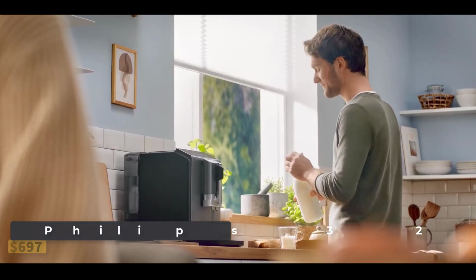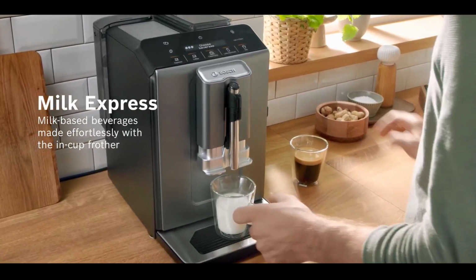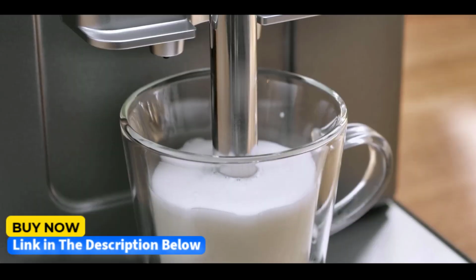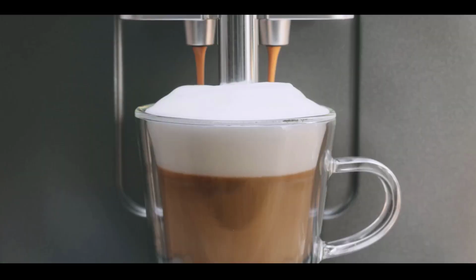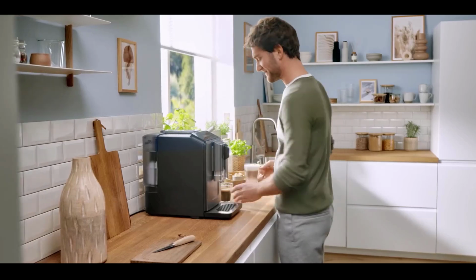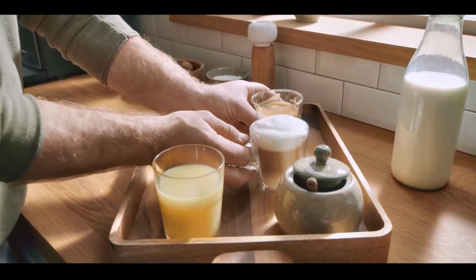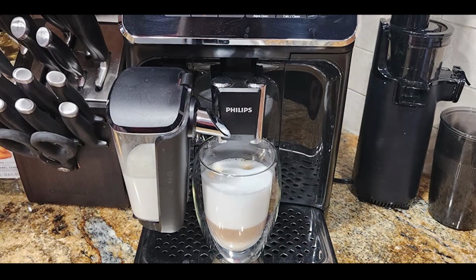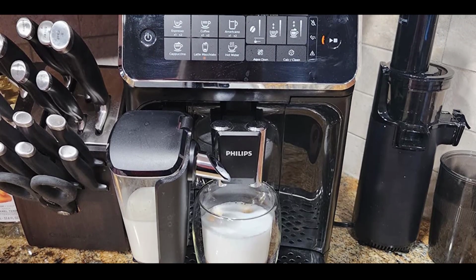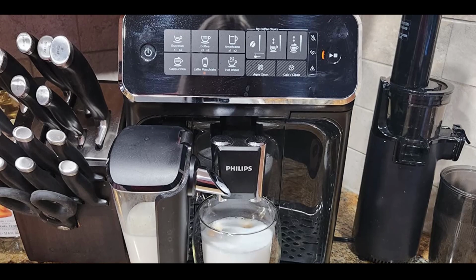The innovative aroma extract system ensures that each cup strikes the ideal balance between brewing temperature and aroma extraction, guaranteeing a consistently flavorful experience. Simplifying the milk frothing process, the 2-part milk system is free of tubes or hidden parts, making it incredibly easy to clean. Just rinse it under the tap or place it in the dishwasher for a 15-second cleanup.